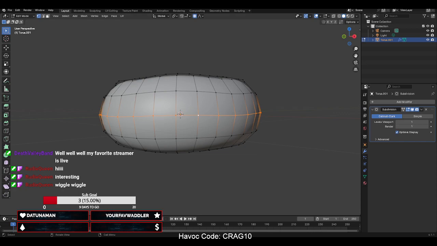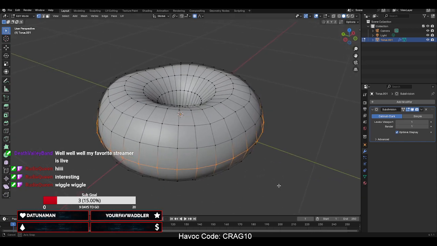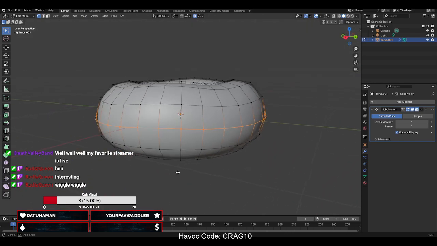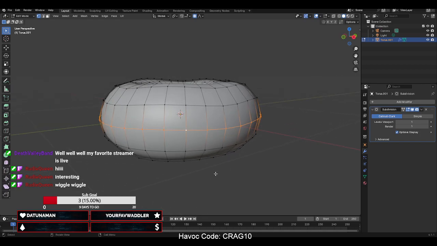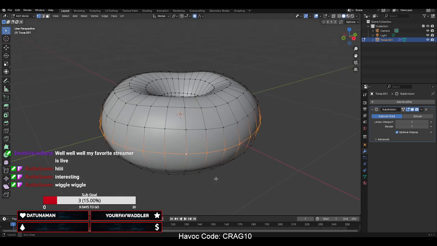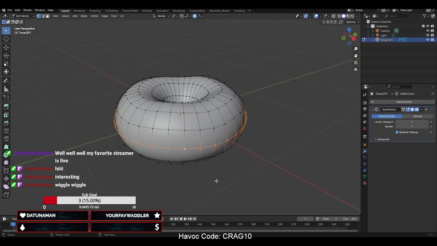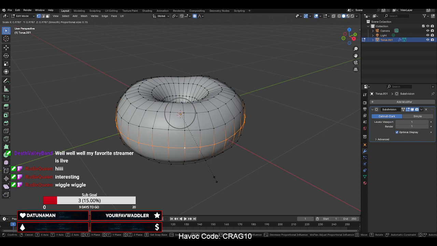Look at that. Hell yeah. That's awesome. That's not what I wanted. Undo that. Do that.